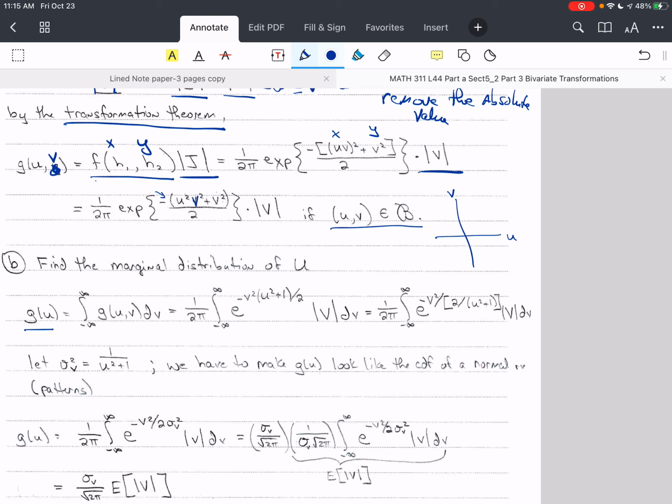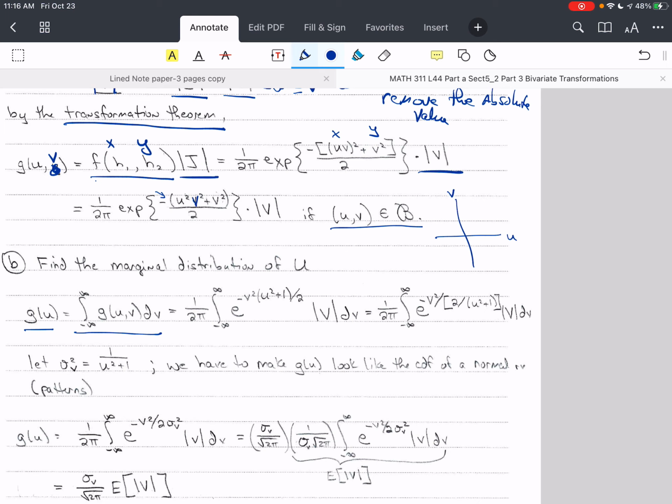Now what we want to do, the strategy here, is we don't want to have to evaluate the integral unless we have to. Because remember, with the normal distribution, you have to use polar coordinates many times. You might be able to use a u substitution for the expectation, but it's usually a very tedious and involved process that takes a long time. So we want to avoid that if possible. So we use the general notation first.